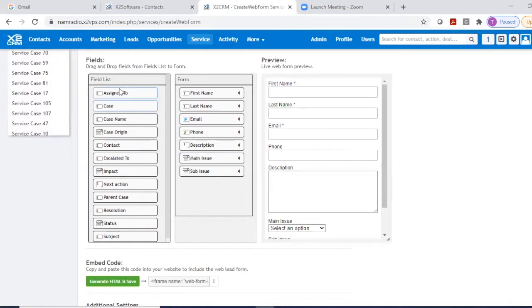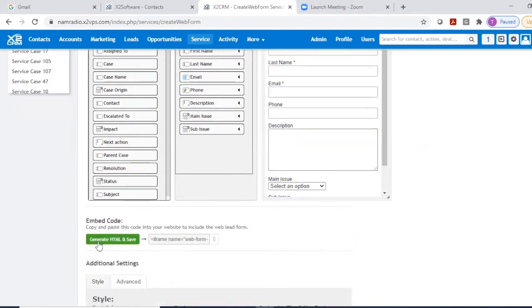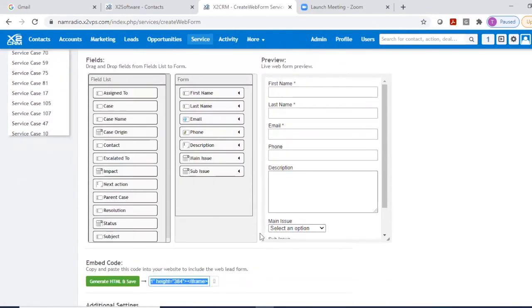You determine, by all the different fields in the service module, you can drag and drop different fields onto the form, however you want it to read. And then once you're ready, you can click down here, Generate HTML, and save. And you can copy that HTML and put that on the web page where you want it to reside.